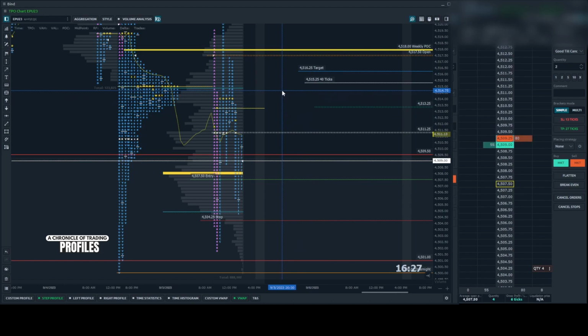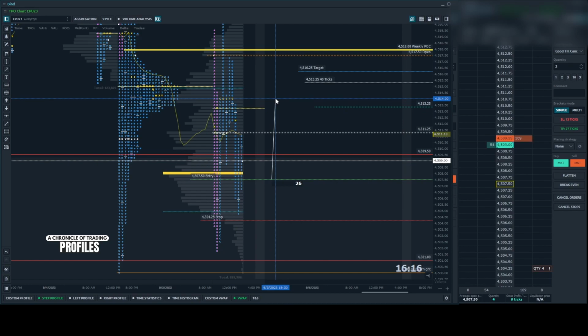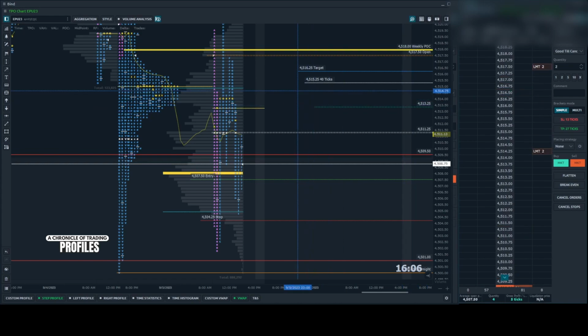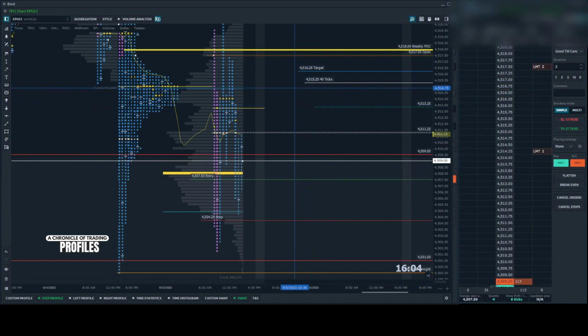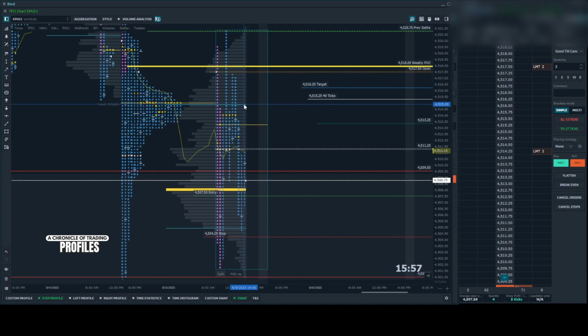I probably would take one, let's say 1450. 27 ticks would be here, 1425. And then we'll push this other one up and see if we can get through this volume area high here. And then look to break these. Depending on how we get here, I'll look to break these highs here.